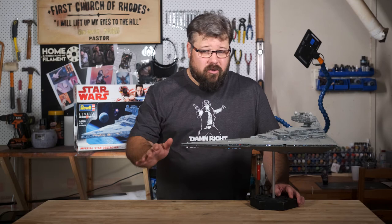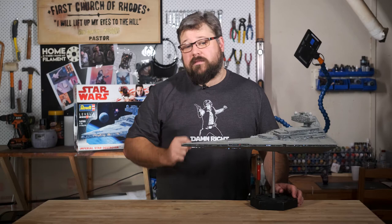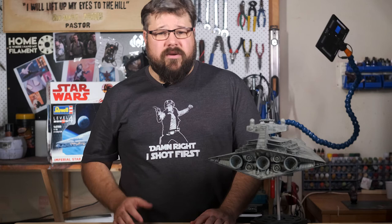And the model is now ready for the engine lights. I used 7 high blue LEDs for the engine lights and hot glued them in place, which was the easiest and most efficient way I could think of to secure them, and it also helped to diffuse the LED glow a little bit to make them more engine-like, and I'm very happy with how these turned out. At this point, I was nearing the end of my project, as the Star Destroyer is pretty much complete.